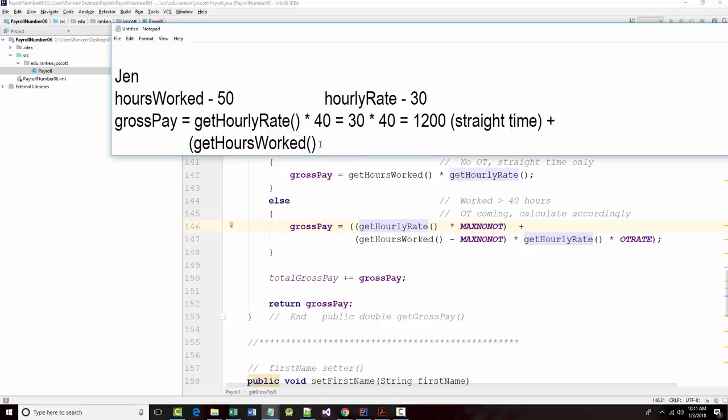So minus 40, which gives us 10. That's how many overtime hours she works.